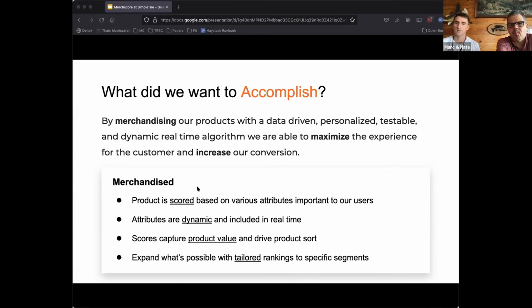This gets into blending different attributes of the products to match different phenotypes of our users that we know from market research. This also gets us into including things dynamically at query time, so we can bring in someone's most recently reviewed products, their location, and all sorts of interesting data that we couldn't before. We also want these scores to capture and embody all of these different features into one streamlined ranked list. That's the goal of lots of search. And that's what this talk is all about: bending Elasticsearch into a business ranker that we are happy with, and really that the bottom line of the business is happy with too.